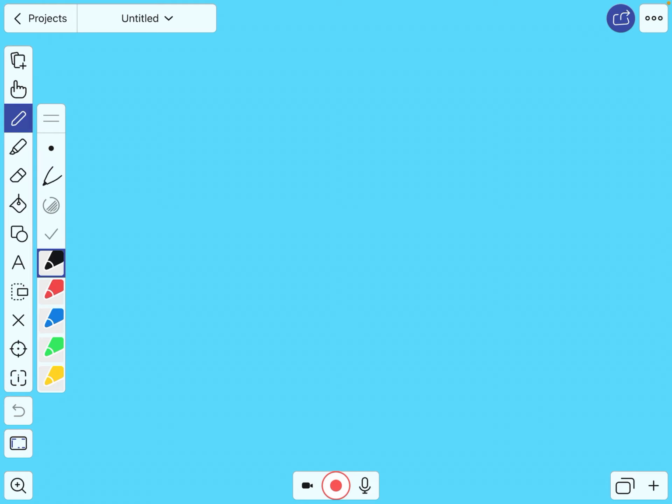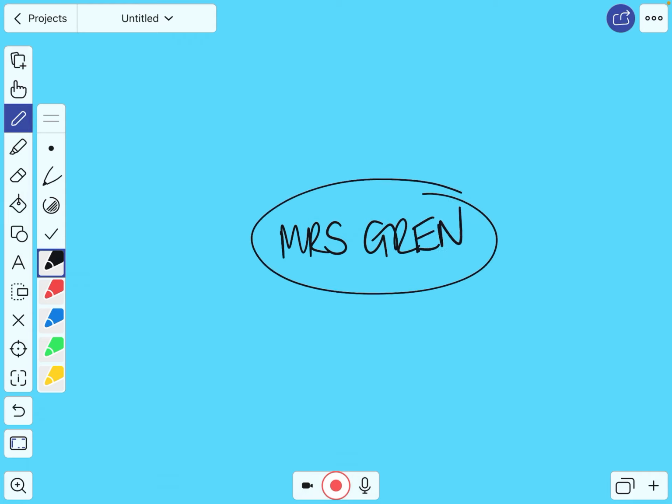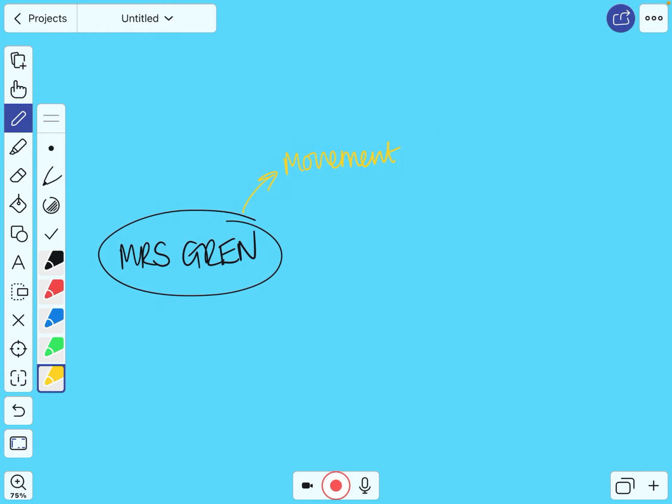So how we make a start, you can obviously see you can use your Apple Pencil or you can type into this. So I'm going to make a start doing my mind map on Mrs. Gren. Understand you've all been studying this acronym for biology. So you can change the colours. So I know that the first one is movement. Okay, and then I can just very easily sort of zoom out, move this around so that it's nice and easy for me to work into.